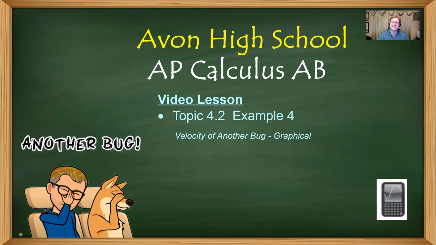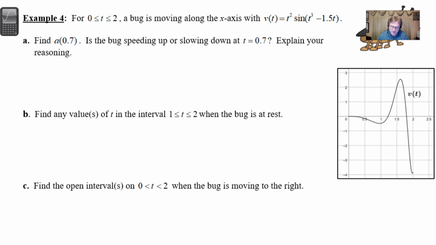We're going to be looking at another velocity graph of the motion of a bug, and we're going to answer several questions. This is a calculator active problem, so if you've got a calculator handy, you might want to grab it in case you want to follow along. So let's take a look and see what example 4 has in store for us.